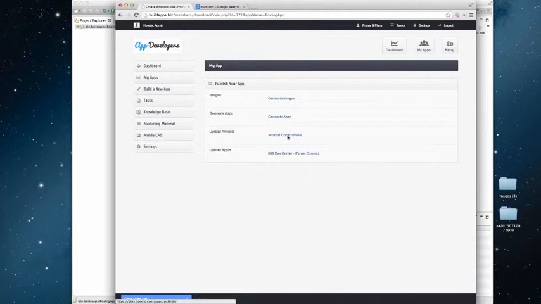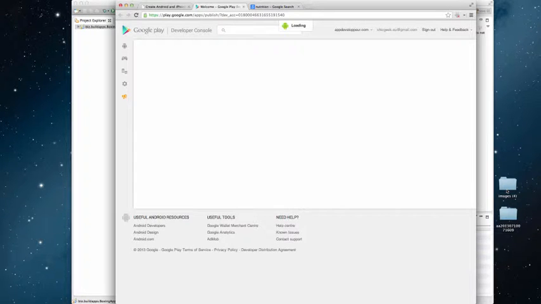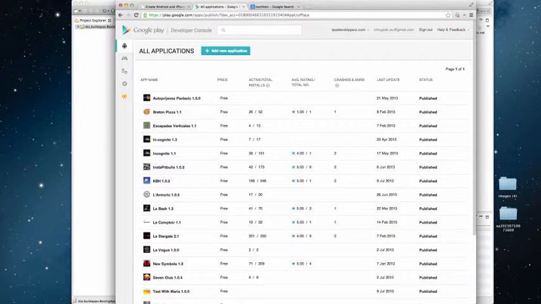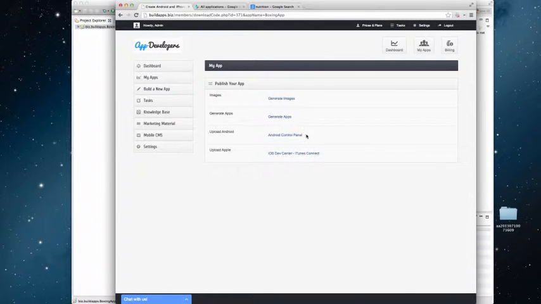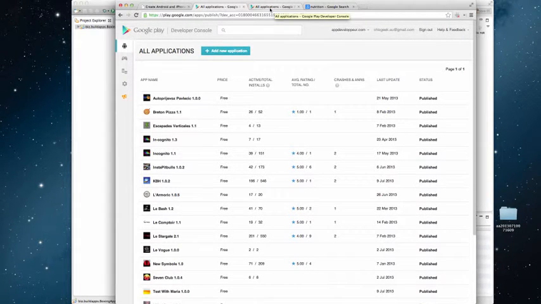And here we have our Android control panel. This is where we're going to be uploading our Android apps to. So by clicking here on Android Upload, we'll open our Android tab. This will open a list of all the applications that you have.